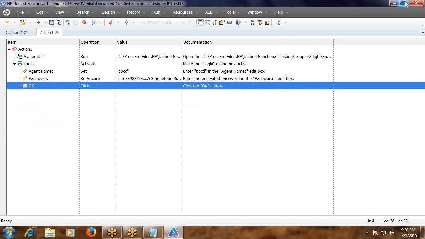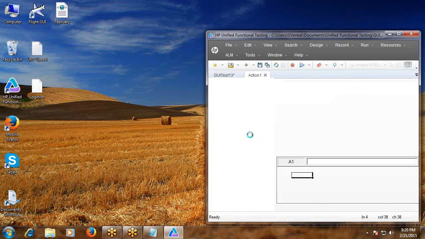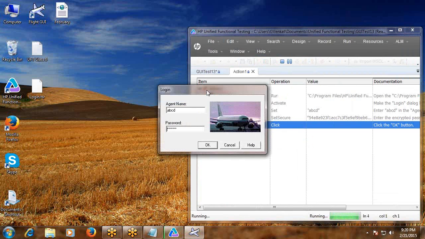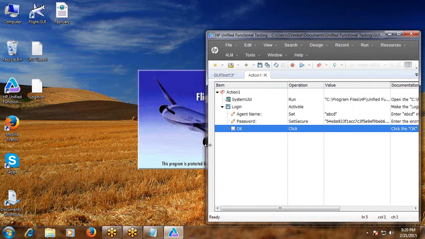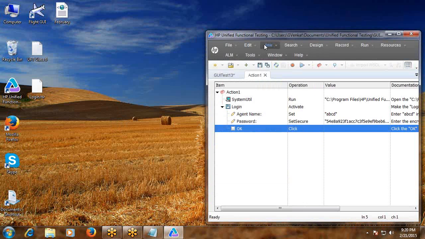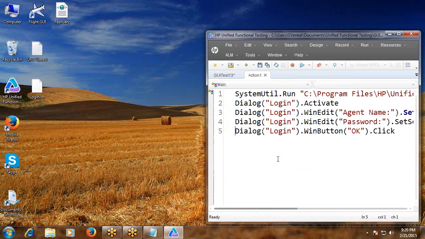Enough. Run the script. See, executing. You can save this test. Save and maintain. Next, view to switch to editor view. Same test.